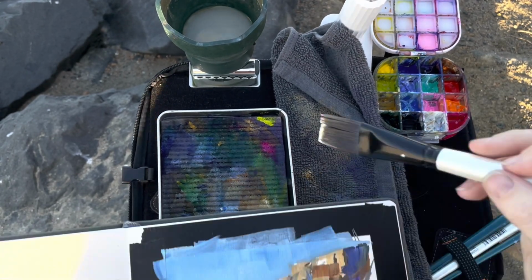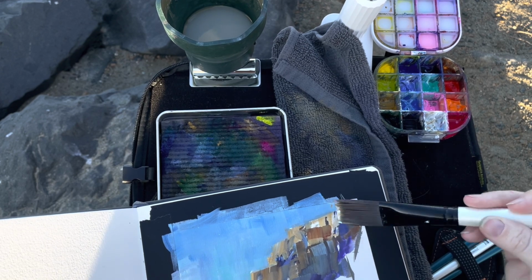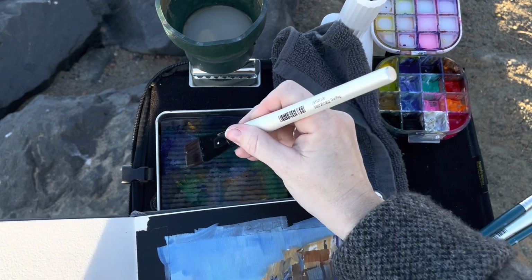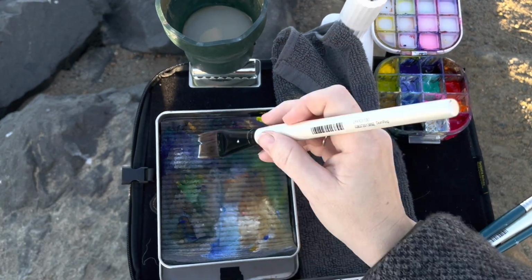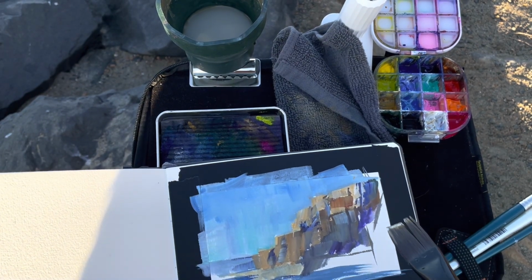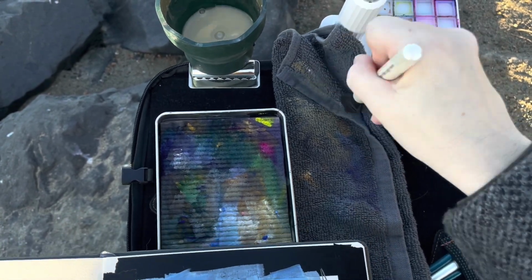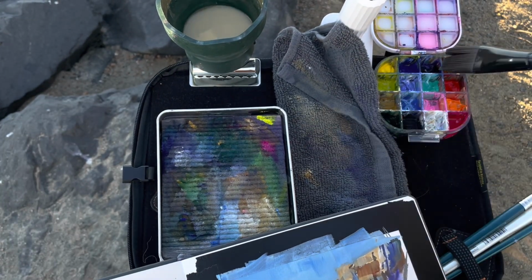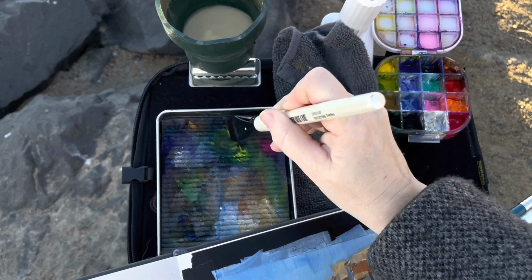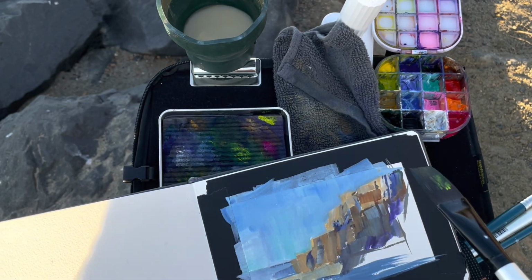And I don't want people's eyes to jump around into these areas. So if you're in a light area and you have a bunch of random darks, the eyes will just go crazy. If you're in a dark area and you put bright highlights, the eye will definitely not believe you that that's a shadow. So if you have the opportunity, try to keep your values as close together in those areas as you can.